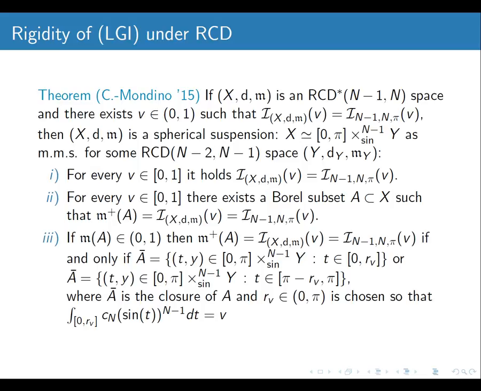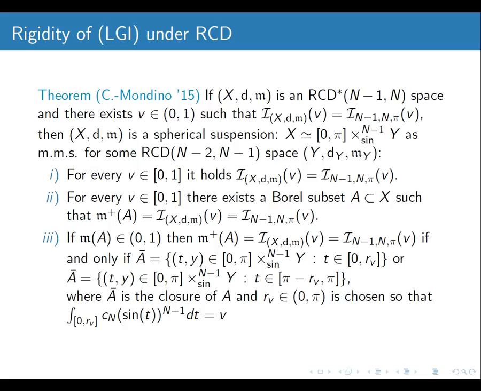But maybe it's more interesting to make a picture than just look at the expression I wrote on the blackboard. Let me just draw a spherical suspension. What it says here is that the isoperimetric regions will be just this part here, these kinds of non-smooth spherical caps. Or maybe this other region, depending on which part is more convenient for the measures. So just the spherical cap around the two cusps of the spherical suspension.